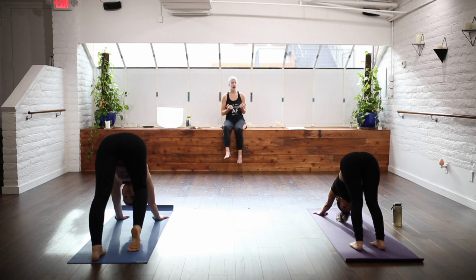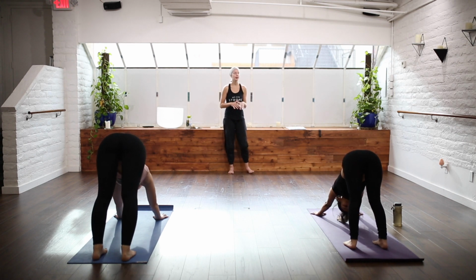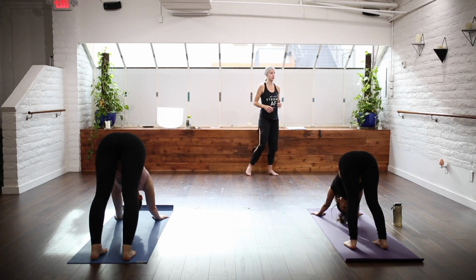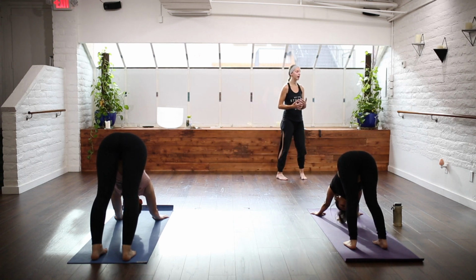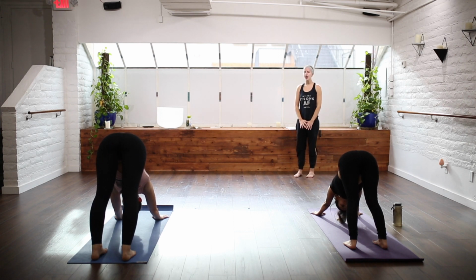Keep lifting your hips high, pressing into your palms. Find an exhale, press out all of your air. Get so empty. Inhale, lift your hips high. Exhale, HA.